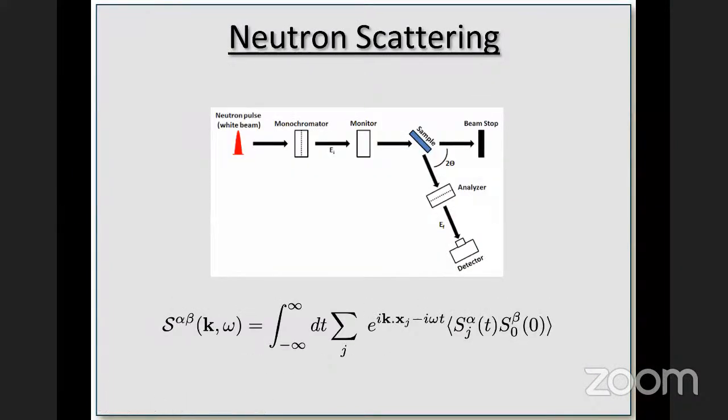Now, this is the detail of how the experiment is done. You send pulses of neutrons, and then you study how they scatter. In linear response theory, what you measure is a time-dependent correlation function. This is something that we're very interested in quantum field theory. This is all in real time now, not imaginary time. And this is actually one of the great intellectual challenges in condensed matter: to figure out how to compute these kinds of linear responses in frequency space. It's quite difficult.